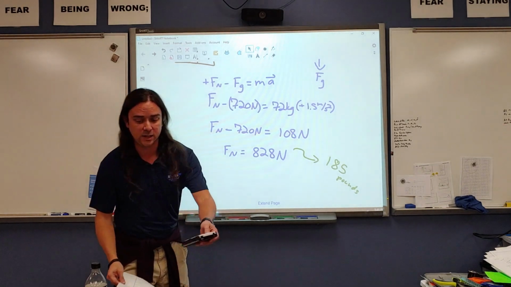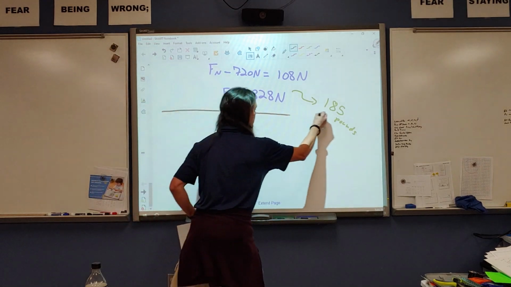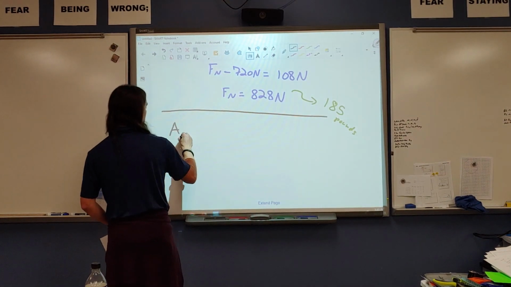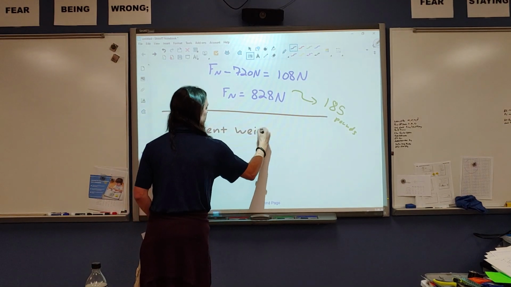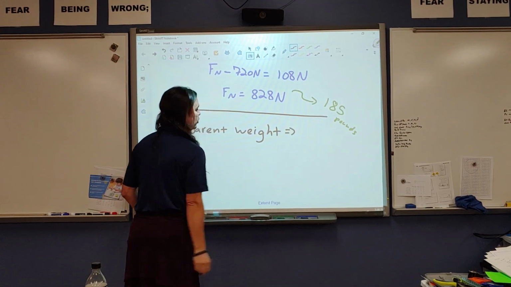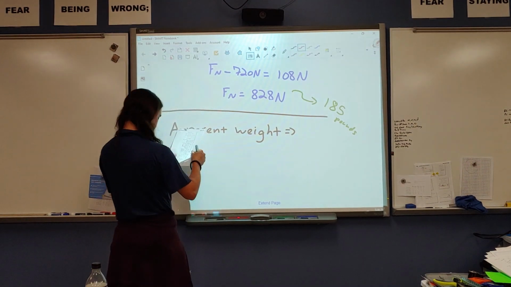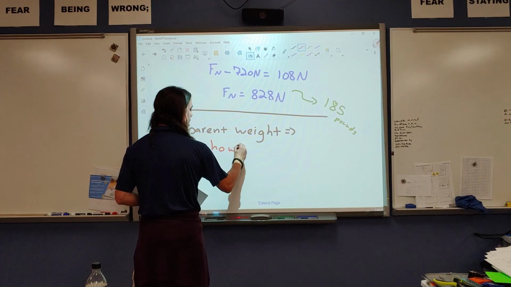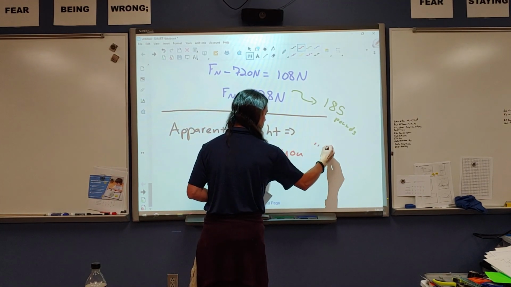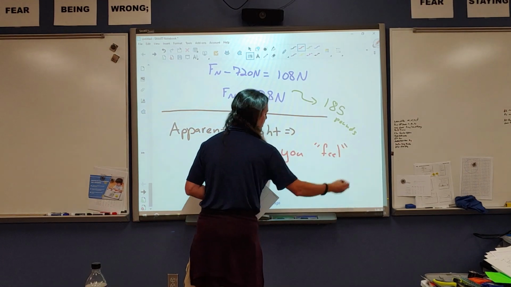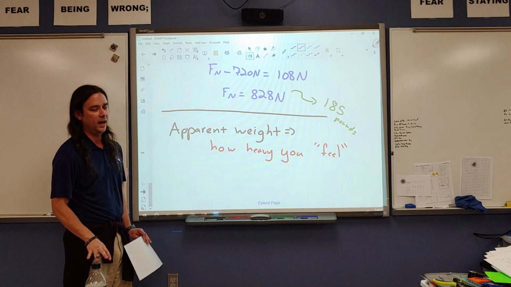Okay, the last thing that I'm going to say on this has a title, this concept. It is called apparent weight. Now remember, in our last lesson we found that the weight was the force of gravity on you. The apparent weight is basically how heavy you feel. I'm going to put feel in quotation marks because this isn't a, oh man, I ate an entire bag of Doritos, I feel pretty heavy.